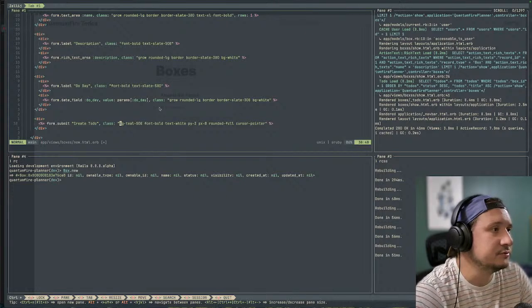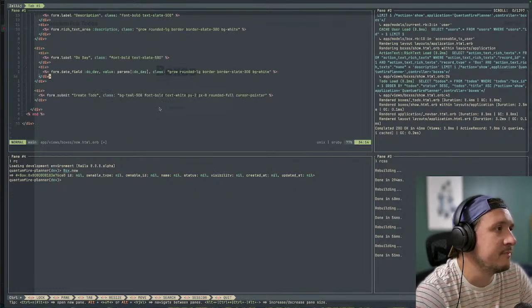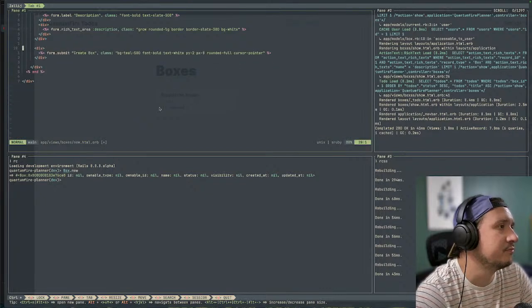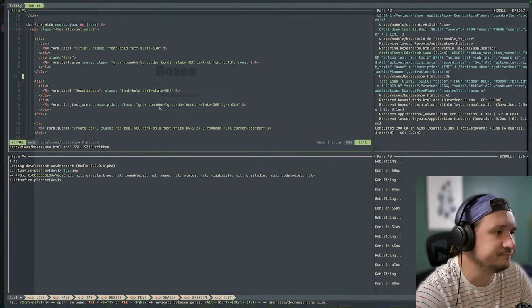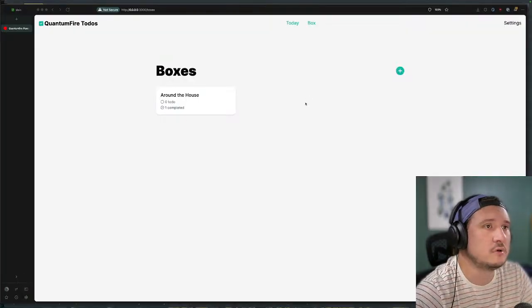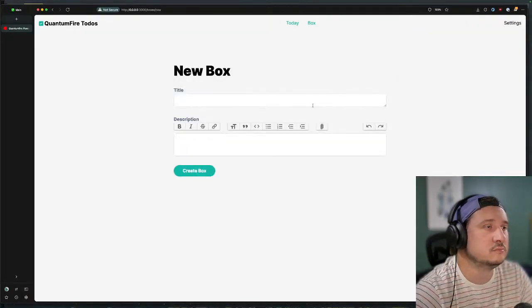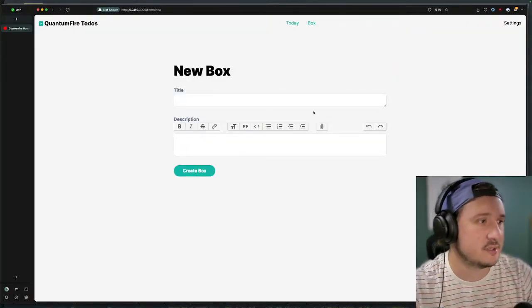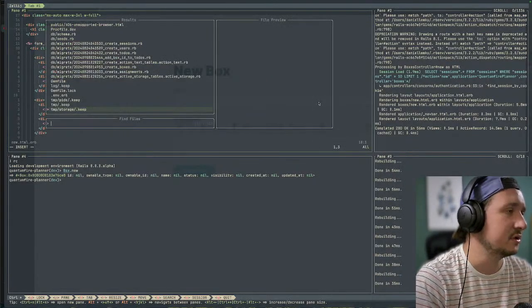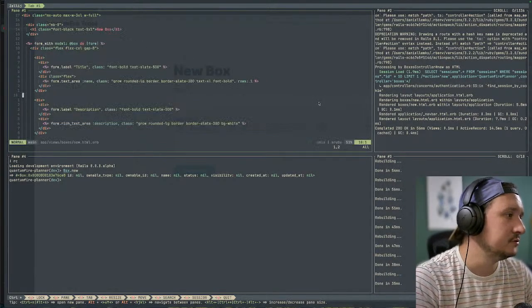Okay, so I think that's pretty much all that's needed at this time. So let's now set up the create controller.